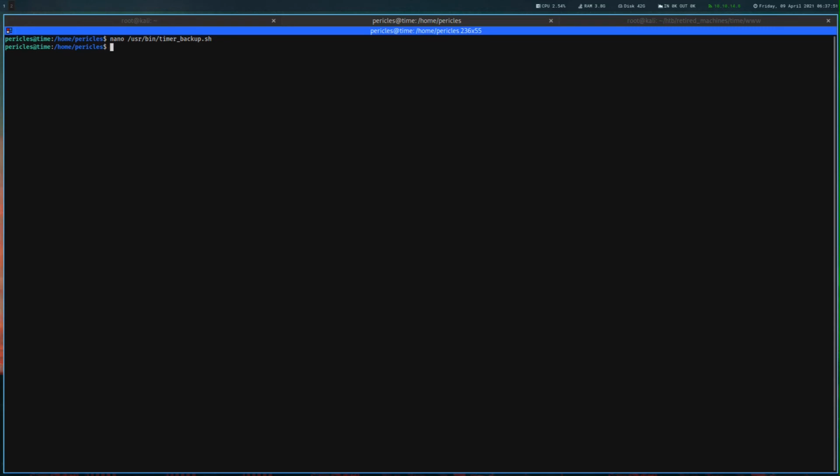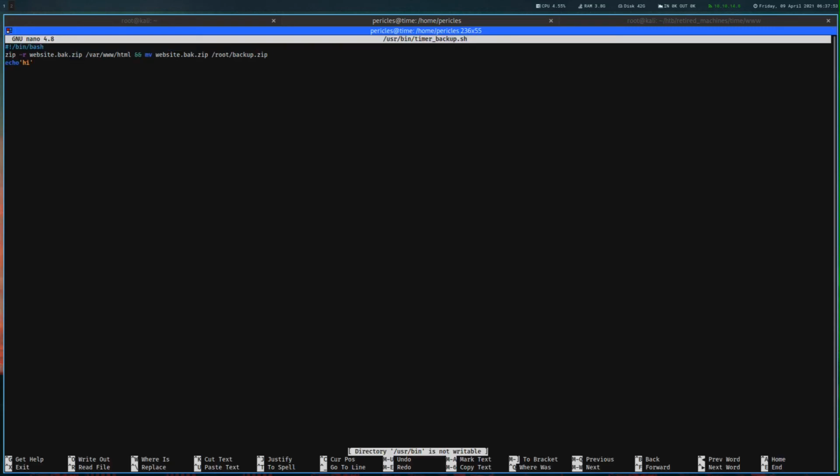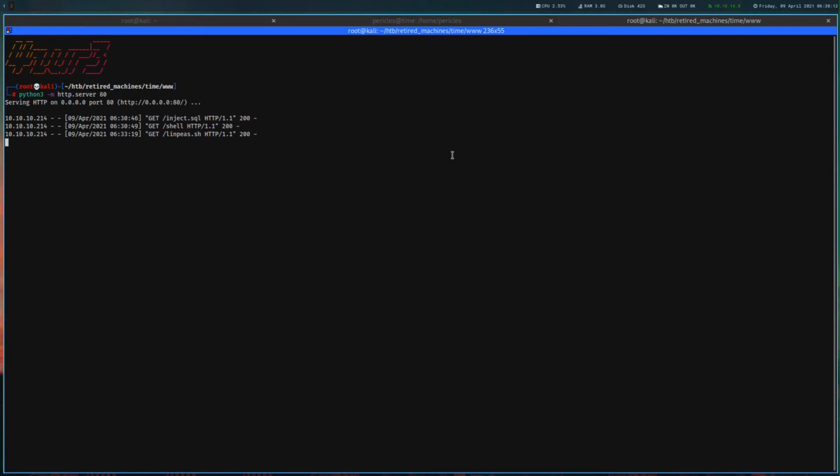So let me just nano again. So it is writable. So we know that we can echo our SSH keys here. So we can probably make our SSH keys.